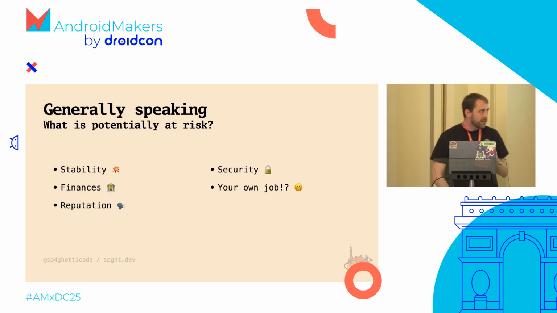But those two aside, more generally speaking, what's potentially at risk can be categorized as such. The first thing: if your credentials or your secrets leak, you immediately risk the stability of your application. Malicious actors might take your secrets and perform denial of service style attacks on the APIs you use. Then that can have follow-on implications, such as financial implications. If you are paying for a particular service that uses an API key, and a malicious actor gets hold of it, they could run up your rate limits and cause you financial issues by charging you more than your actual usage.